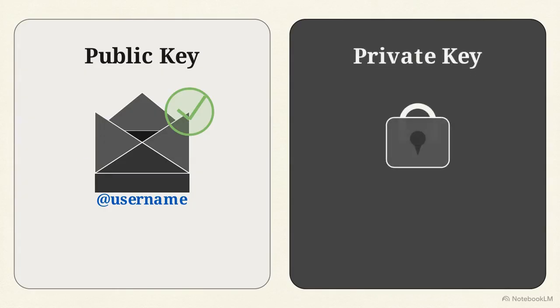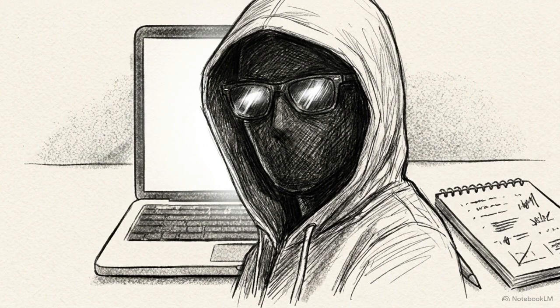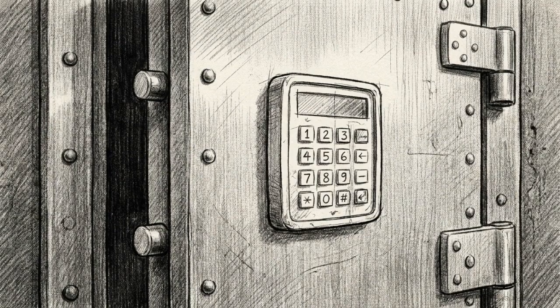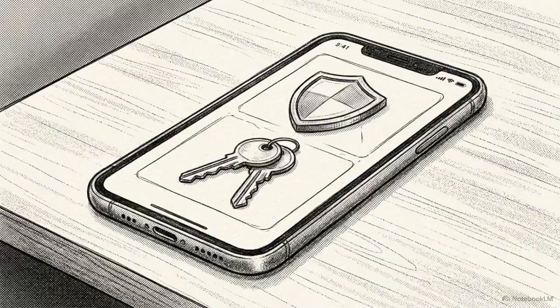Second, your private key. This master password is the sole mechanism required to authorize an outbound transfer. If another person acquires your private key, they gain total access to your account. You must always keep it completely hidden. A software wallet is simply an application designed to manage these two cryptographic keys securely.